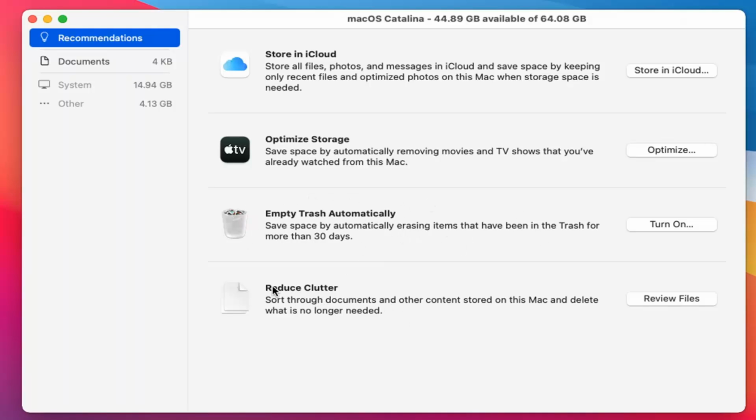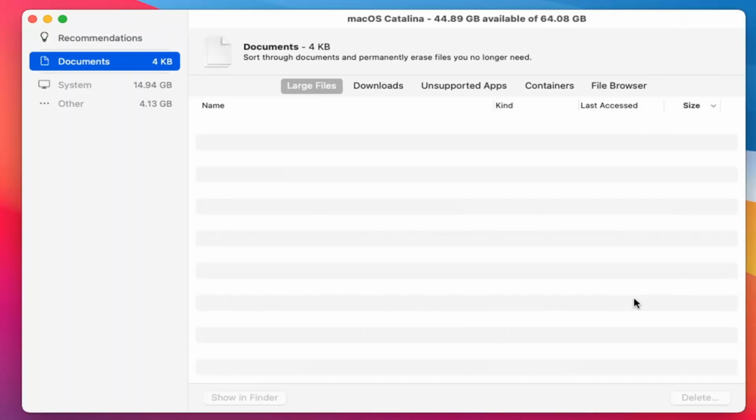And you can also review files or clutter that may no longer be needed, so if you select the review files button, you can see there aren't too many in here. It's only about 4 kilobytes, so it's a very small amount. I don't even actually see any coming up in this list here. Maybe if we waited a little while we'd see something, but other than that it really doesn't look like there's anything for us to delete in here.